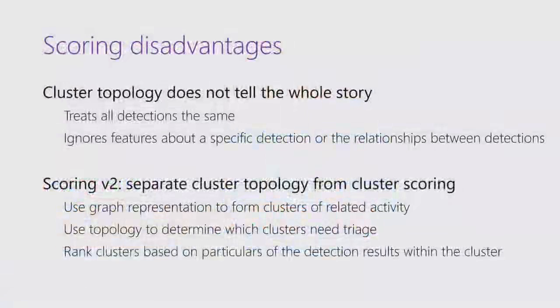But it turns out that although this has been working really well for us for the last several years, it has some disadvantages. So what I would like to share with you for the remainder of the talk is what disadvantages we've seen. There are 6 things that we're going to do this year to make up for those disadvantages and put in place a better scoring mechanism. And then I'm going to leave you with an open question that I would love your help with.